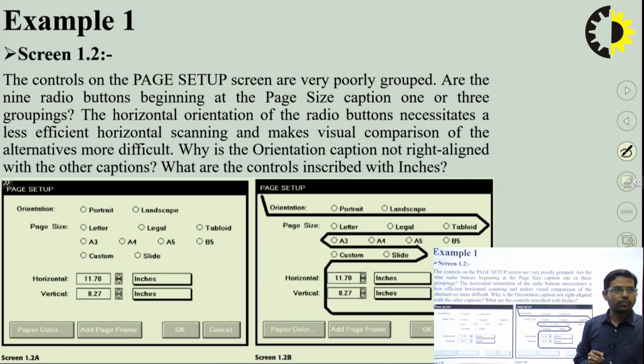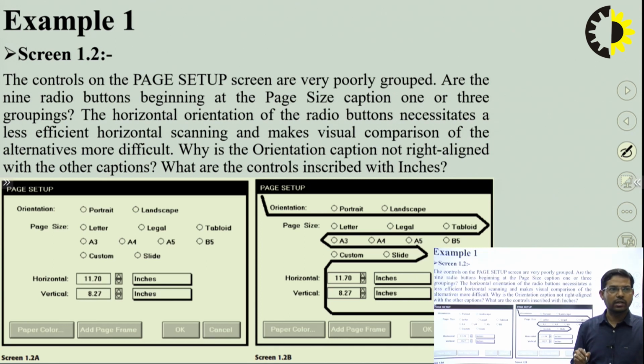Screen 1.2: the controls on the page setup screen are very poorly grouped. In this screen, the one radio button beginning at the page size caption is one of three groupings. The horizontal orientation of the radio buttons necessitates inefficient horizontal scanning and makes visual comparison of the alternatives more difficult.